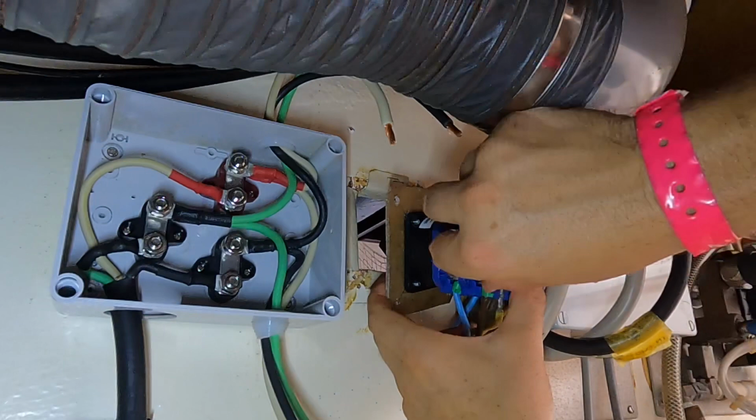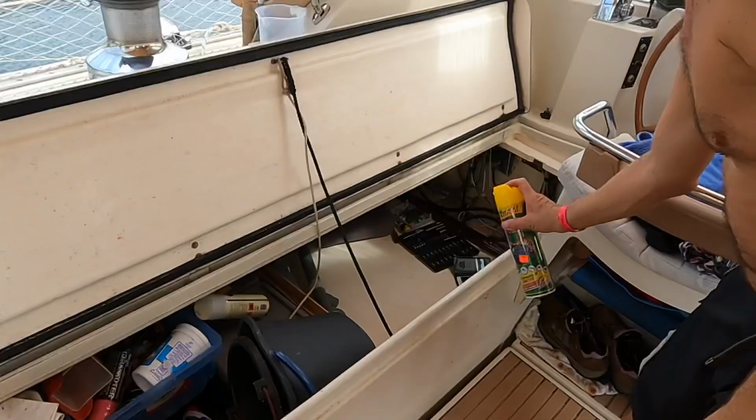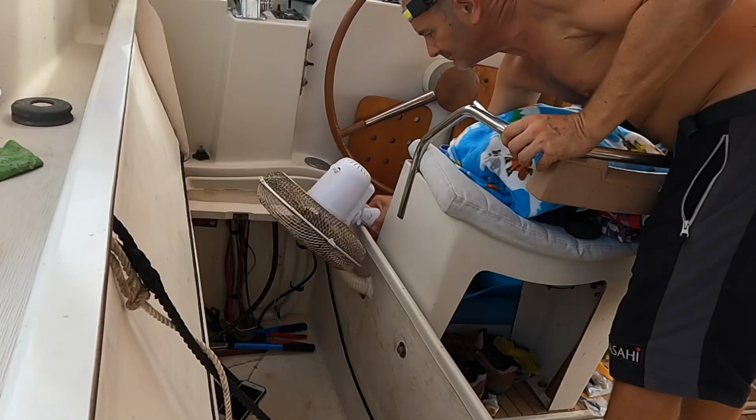So that one goes to the panel. So this is short in and so I need to get it goes to the top. But first of all I need to get some mosquito spray in here because I'm getting eaten alive by mosquitoes.